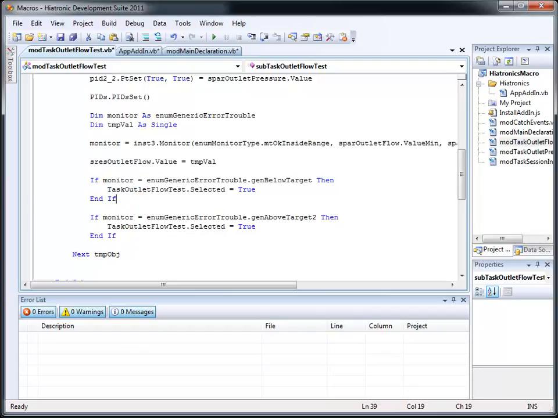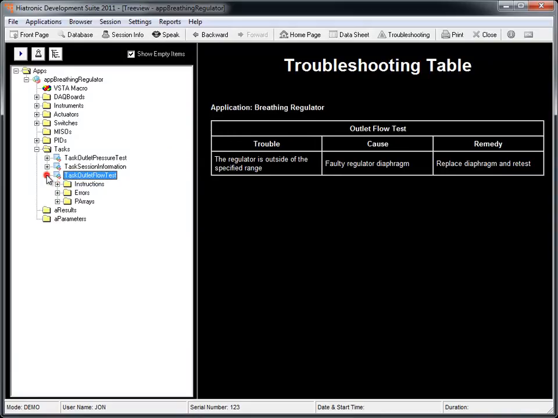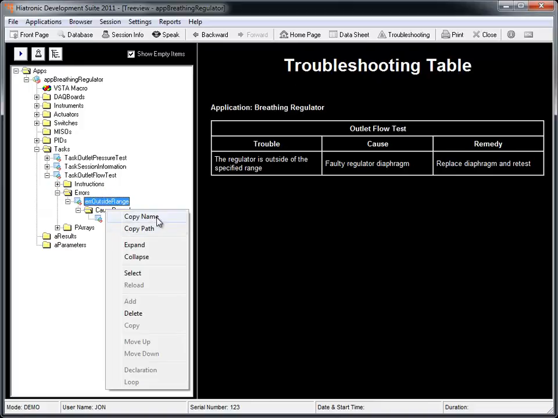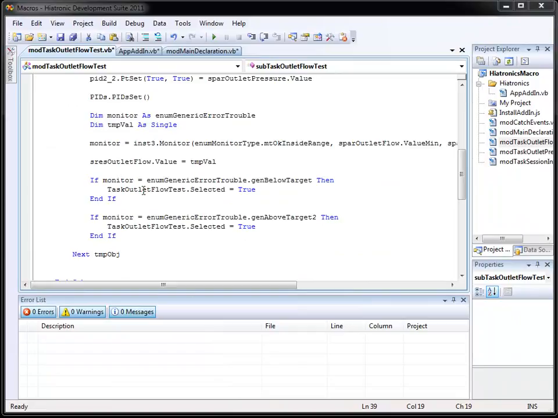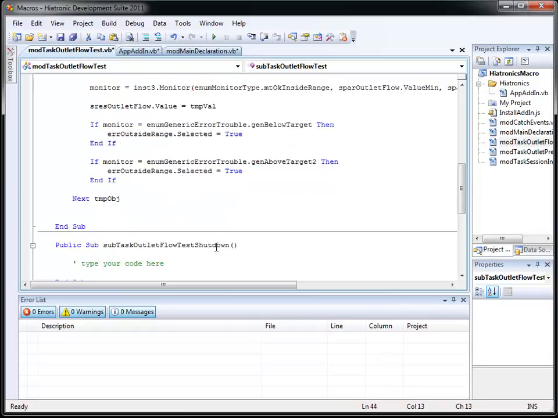I didn't select the error. Outside range. So we're going to simply copy that name and paste it here. Error outside range. We're going to select that error. So we're going to save it and build the macro.